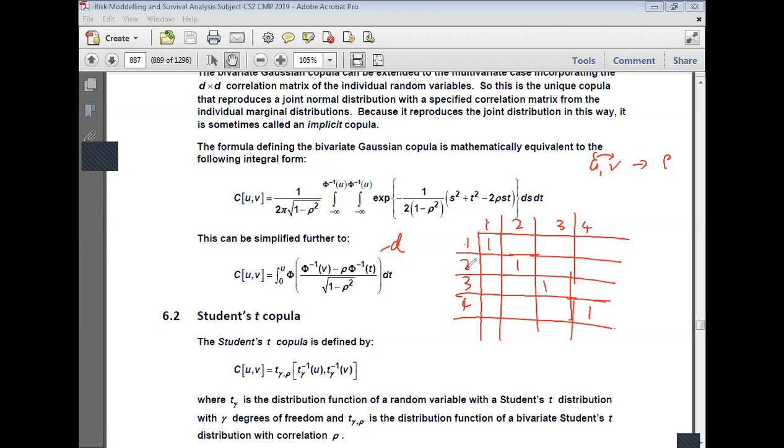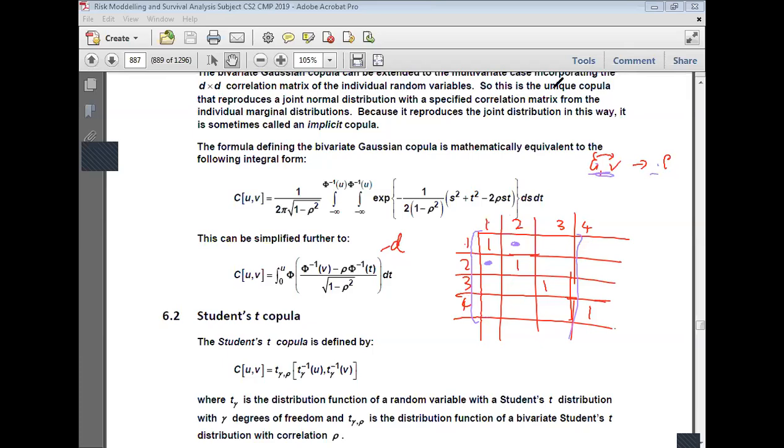So again, the diagonals would always be 1, right? Because the correlation between 1 and 1, 2 and 2, 3 and 3, 4 and 4 is always going to be 1. And whatever you observe here will be what you observe here, because the correlation between 2 and 1 is the same as between 1 and 2. If my 1 increases and my 2 also increases, then I know that if I increase my 2, my 1 is also going to increase. So my rho for U and V and for V and U is going to be the same. And so you will have a symmetric matrix here, which will define all the correlations between the variables that you have. Remember, you only had 2 variables and you only needed one number. That is why you had a rho.